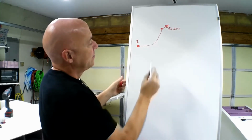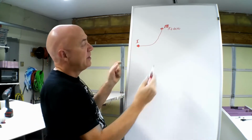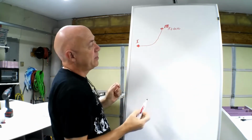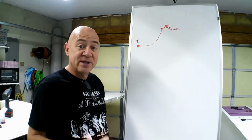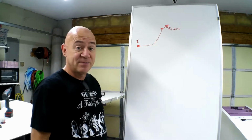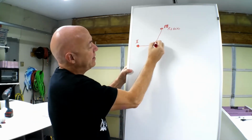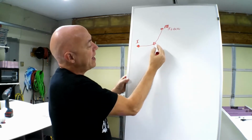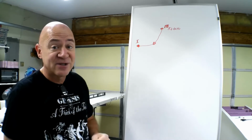Okay? The reason you size your prop is to get to that 10,000 RPM to find what your targeted speed was. If you want to go really, really fast, you want as much RPM with as high a pitch as you can get. But what happens when you're at this cruise speed down here? You've got a really high pitch and you don't have enough RPM turning there, you may not have enough airspeed.